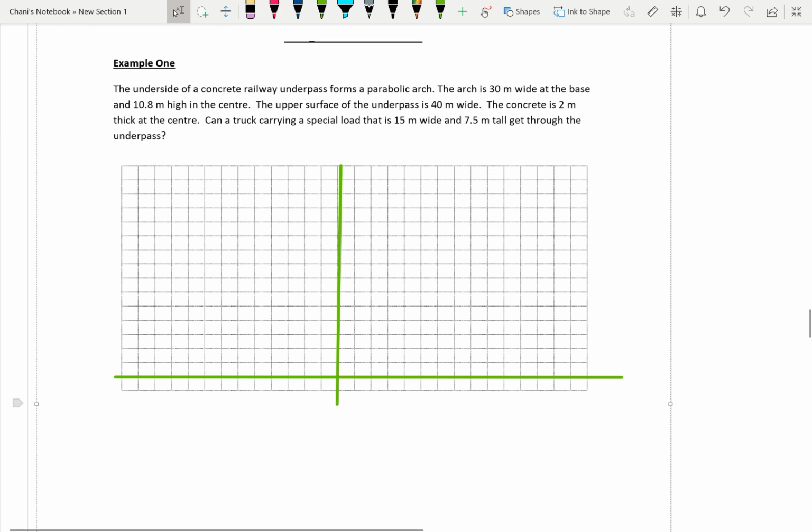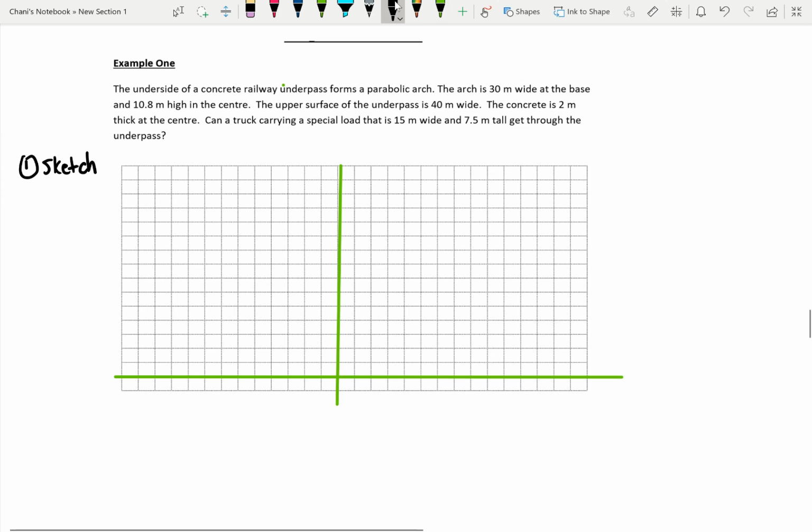So this is quite a daunting problem if you look at it just as a bunch of words. So the first thing we're going to do is draw what this bridge looks like, and then we'll go from there. That's the very first step I would always suggest. Step number one is to do a sketch. Okay, so the arch is 30 meters wide at the base. So we often might think to start at 0 and make it go up to 30 meters wide, but I'll tell you a trick. With these questions, it's best to make the center of the arch on the y-axis.